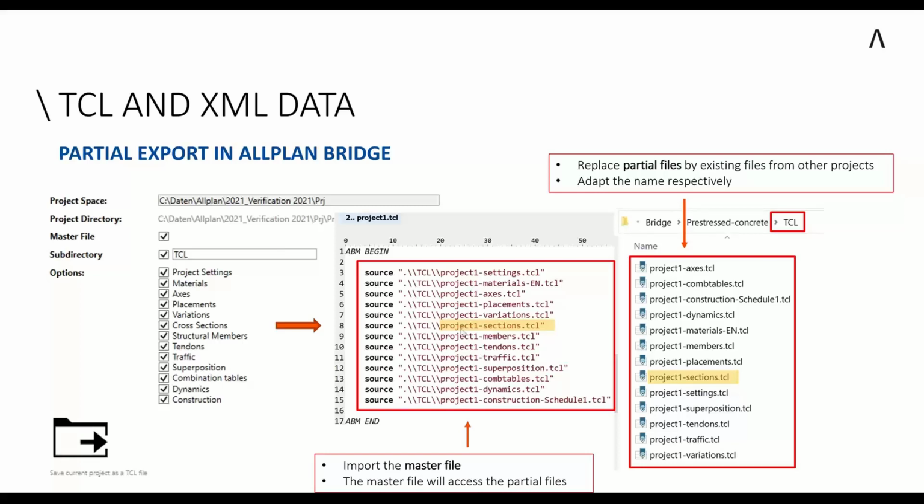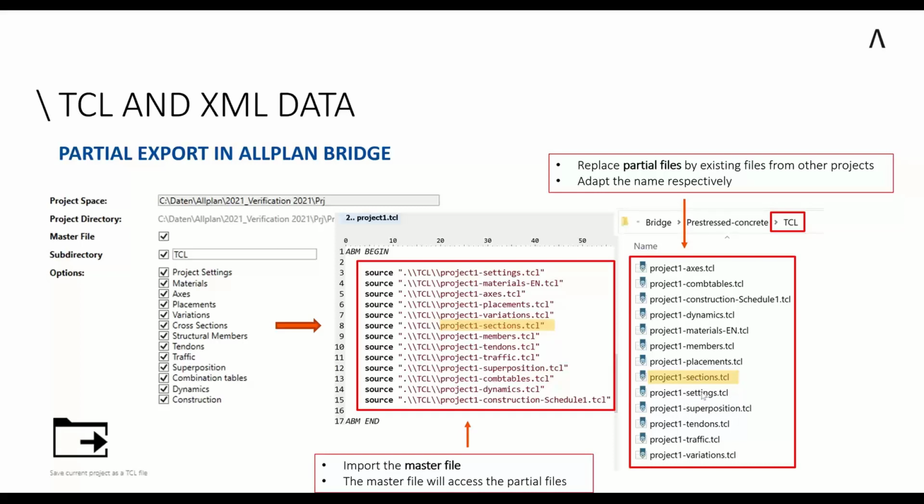So you make a partial export of your old project, your previous project. Then you pick that file, make also a partial export of your current project, and simply replace this partial file. Then you import the master file, and you have the sections that you defined in your previous project also in your current project.